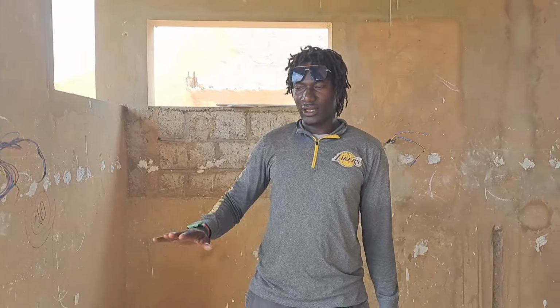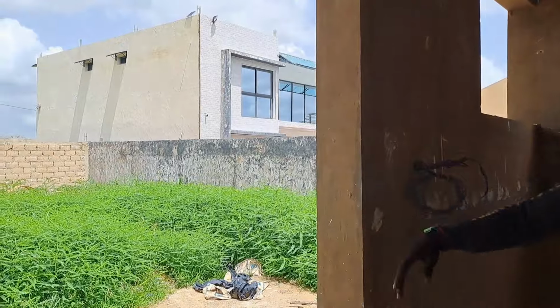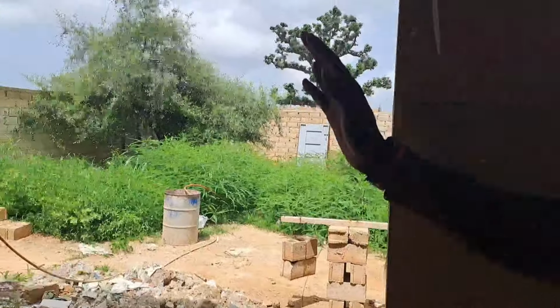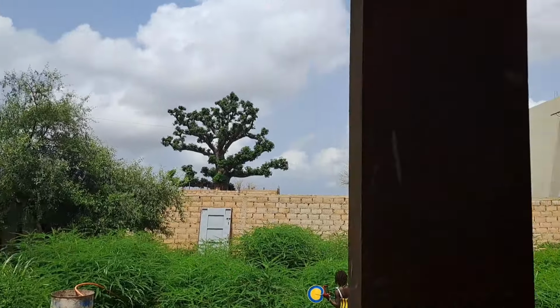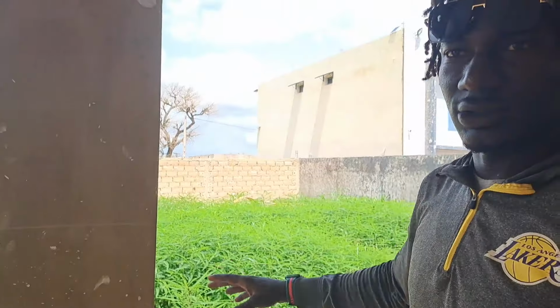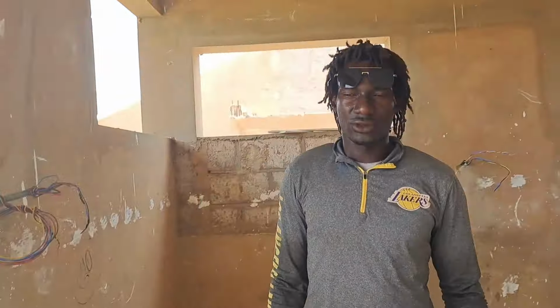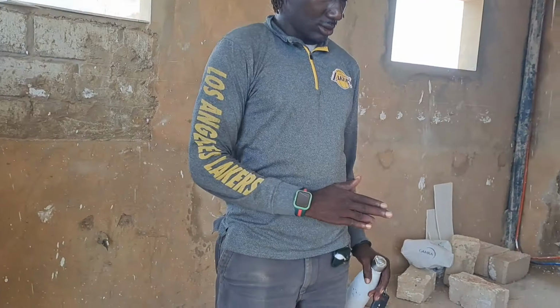Now here you have the kitchen area. You have a glass door right here, and all this is going to be sliding glass door. Facing here is going to have a pool later, and we're going to build another two-bedroom on this side. So it's going to be two buildings that you can use, one for rental, one for your own house. Here you're going to have a bar, all the way to here.